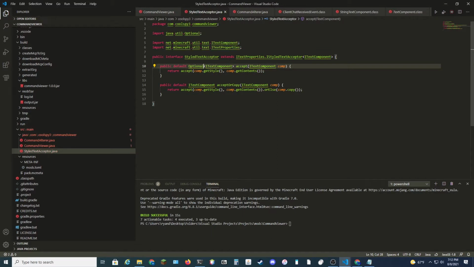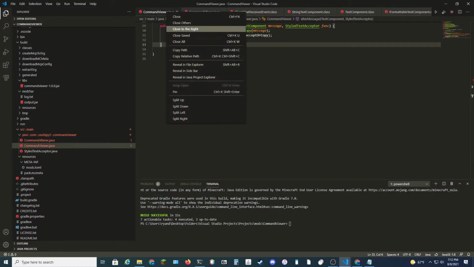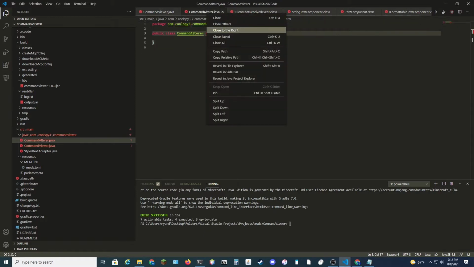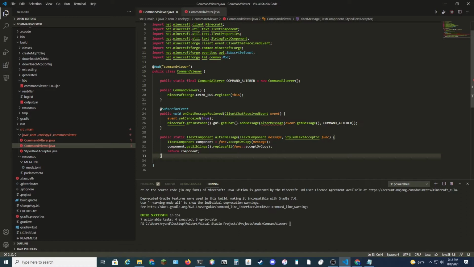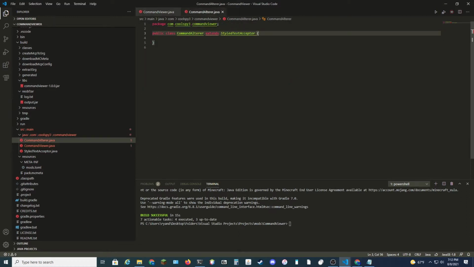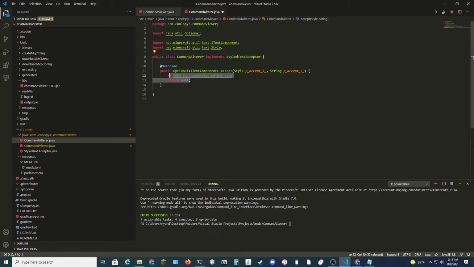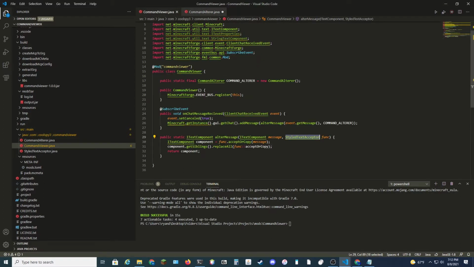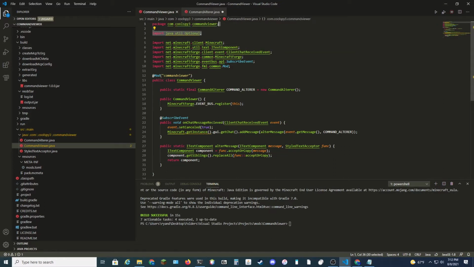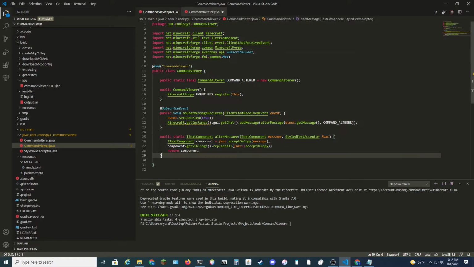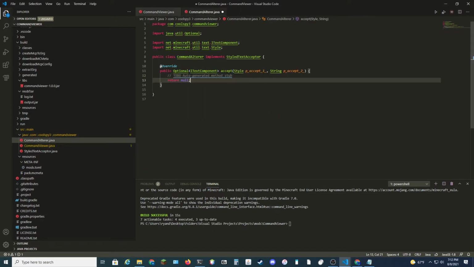Fix all the imports, and there we go. Close all of those. And so we can now say that he is going to extend a styled text acceptor, or sorry, implements a styled text acceptor. Add this unimplemented method, and there we go. Get rid of those, and get rid of that. And so theoretically, this should be all the code we need here. Now we just need to write this accept method.